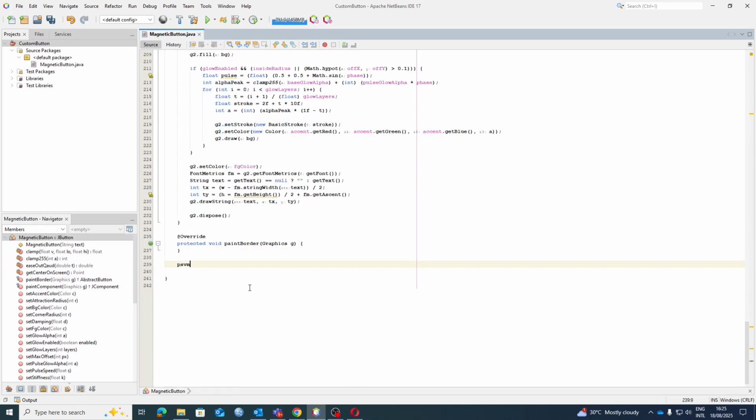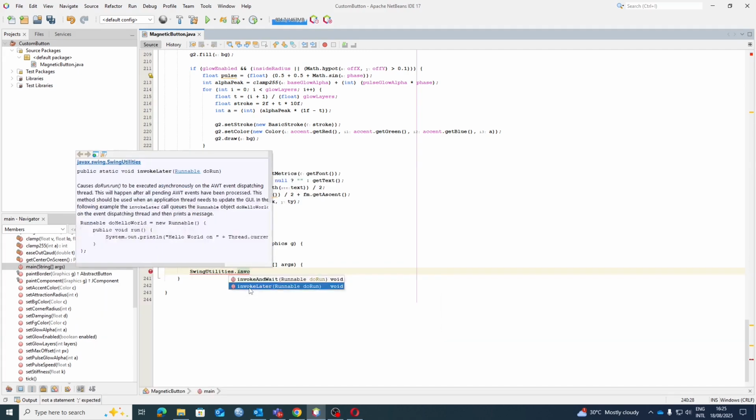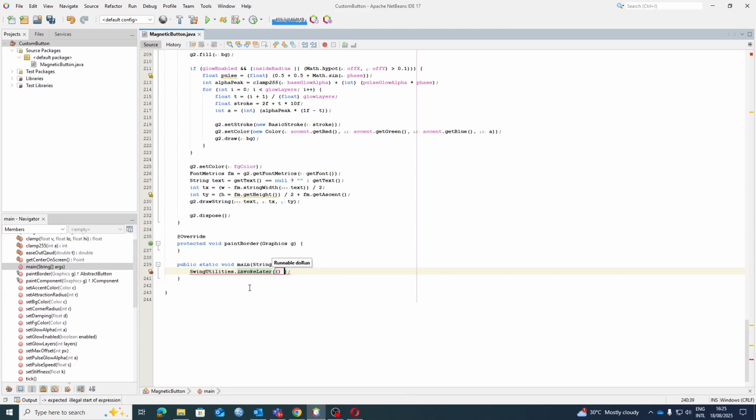Finally, let's create a quick demo to test our magnetic button. Inside the main method, we'll use Swing Utilities invoke later method to make sure everything runs safely on the event dispatch thread. We'll create a new JFrame called Magnetic Button Demo and set it to close when the window is closed.